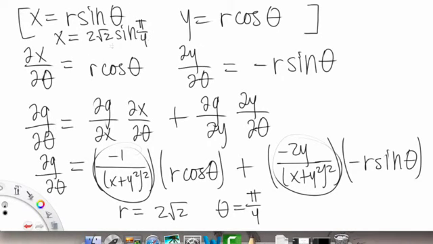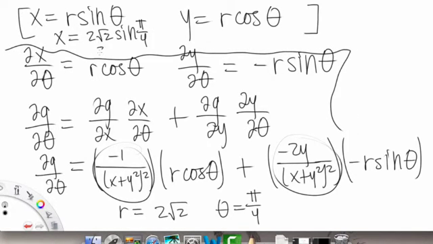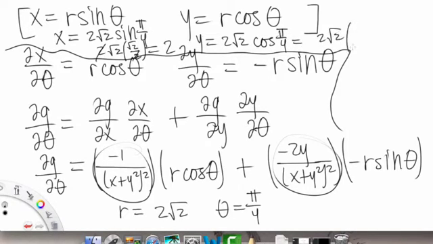So this is going to turn out to be, sorry I'm squishing that in there. Let's draw a line here to make that a little bit better. Okay, so then we have a 2 radical 2 times a radical 2 over 2. The 2's can cancel, right? And we get that the x will just be a 2, okay? And let's do the same thing for y. If y is equal to 2 radical 2 cosine pi over 4, this is going to be equal to 2 radical 2 times radical 2 over 2, which will turn out also to be a 2. So now we know that both x and y are equal to 2 at the given point, okay?